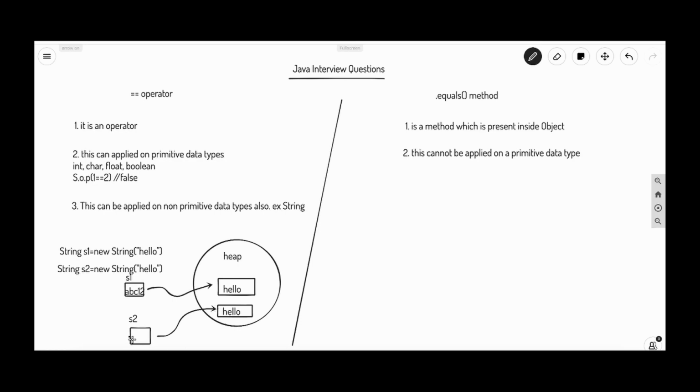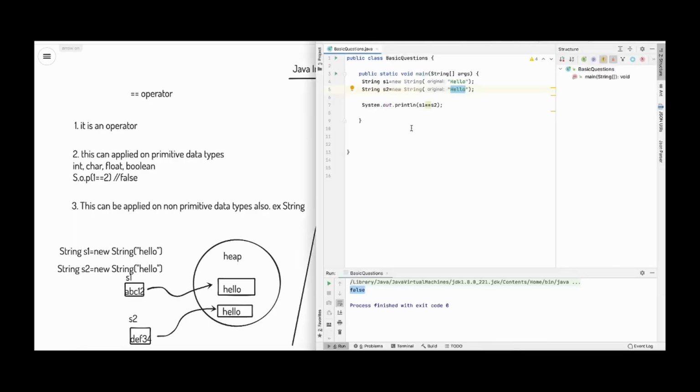As it is a different object, it will have a different address, suppose def34. So s1 and s2 are reference variables having the addresses of their objects. If we come to our IntelliJ, this is containing abc12, this is having def34, so this is not equal, and that's why it gives false.